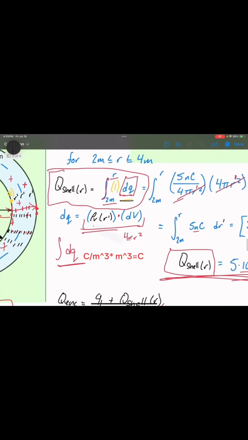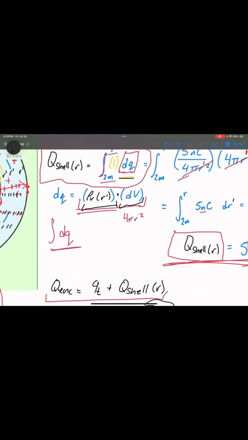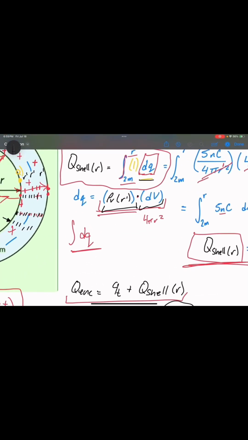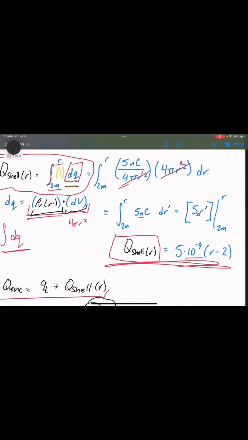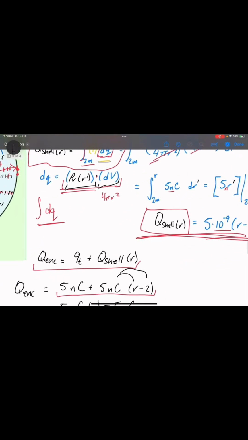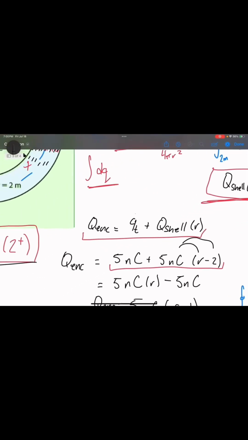What is dq? Well, dq is the charge inside of our volume, so we need to dot it with our volume. We need to add this extra term. So this gives us this integral. Both of those terms cancel out. And we can plug into Gauss's law again, but after we account for the second charge that is enclosed.